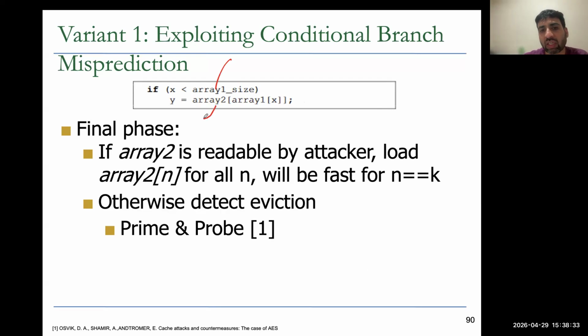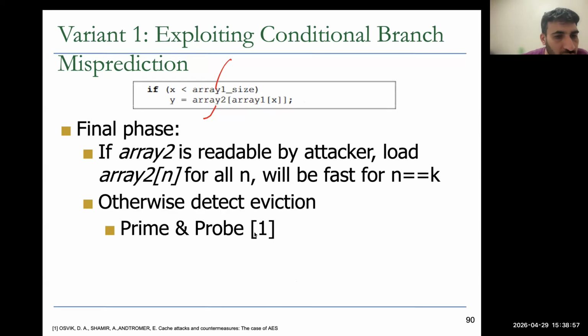So basically what we are saying is, what if CLFLUSH is not allowed as a user-level process? Then how can we make sure that array 1 underscore size is still not in the cache? By that, the attacker can induce a cache eviction.